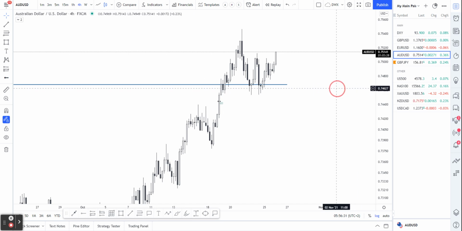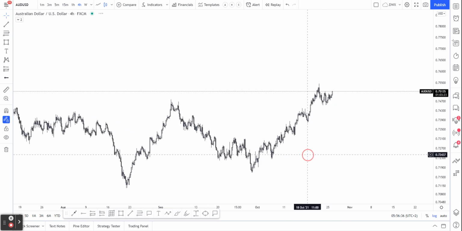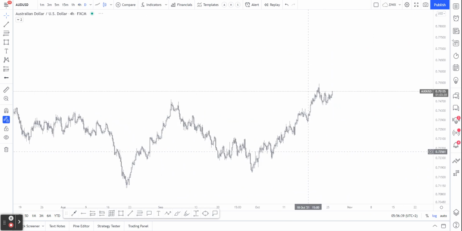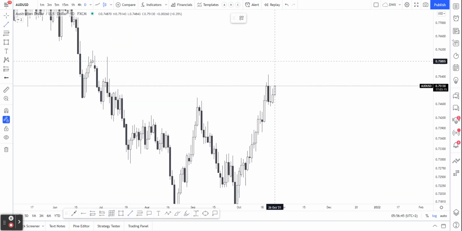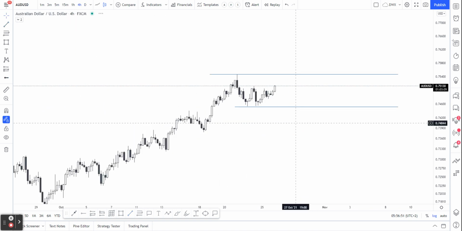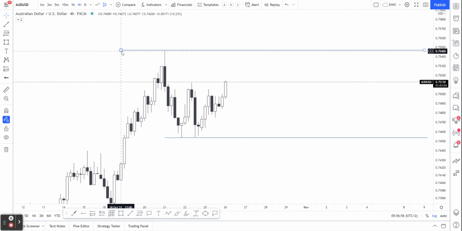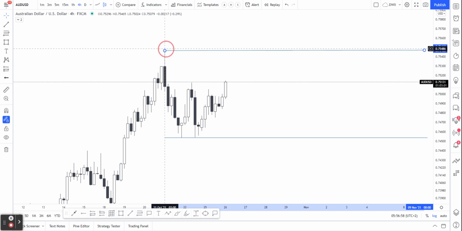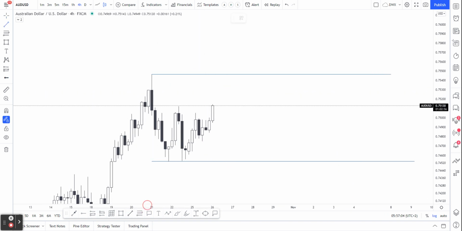Aussie dollar, I haven't traded this pair in some time. I think it has just been a bit. Yeah, I'm not exactly a fan, but let's have a look. It's on a daily. We'll mark out the most recent liquidity there and there, the most recent highs and lows, and then on the 4 hour, we can note that these then turn kind of into some equal lows. Then we still have this liquidity high. So the price is currently pushing, so it is possible that price can be reaching for that high, but it's also possible that price could just be reaching for something in this week.